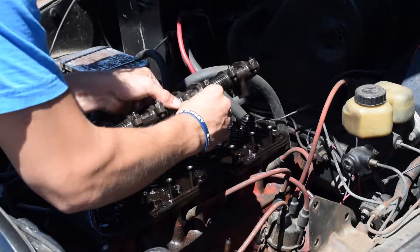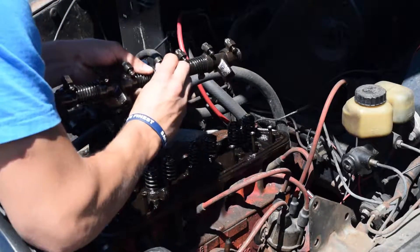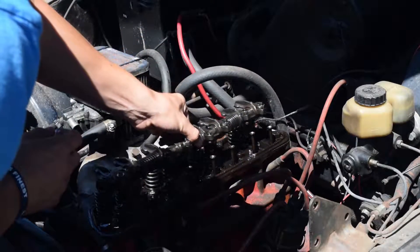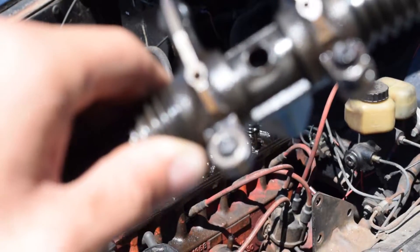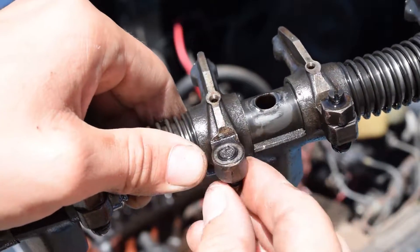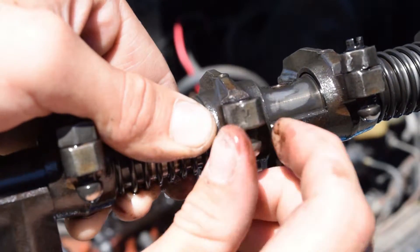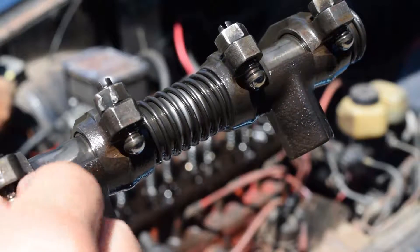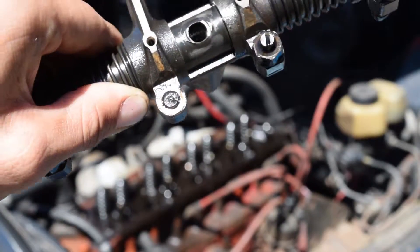So this is our broken one. It should come right out — I hope. This thing might need a little bit of help. There's my broken one. It does not want to come all the way out. I'll probably just use some pliers to grab it and get it out. I don't think it'll strip anything. I'll just leave all the other ones where they are because I'm pretty sure they were all adjusted correctly before I broke this one — they all seemed pretty good. I'll take that out and we'll be ready for the new one.